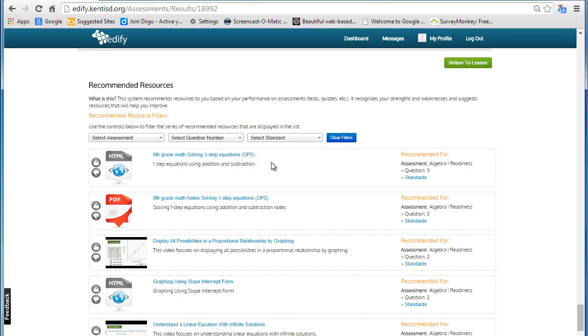To get to the resources, students can click the name of the resource, which will link them to the outside site. If a student finds a resource useful, they can give it a thumbs up. If a student finds a resource not useful for the question they answered, they can give it a thumbs down. Resources that are found to be helpful will show up higher on the list and be shown to more students so that every student is getting the best possible information.